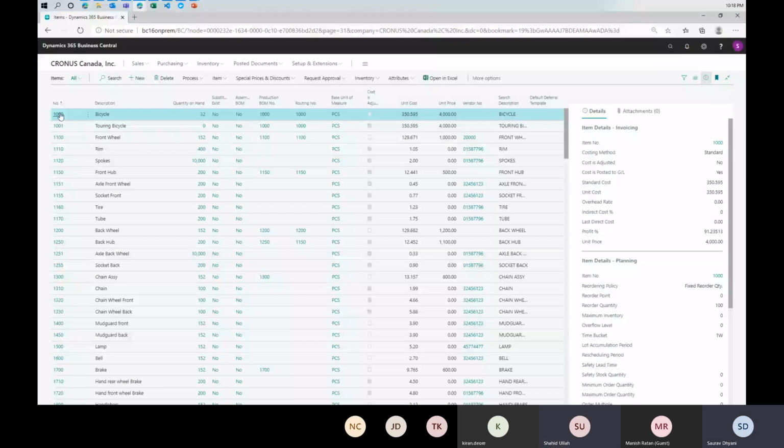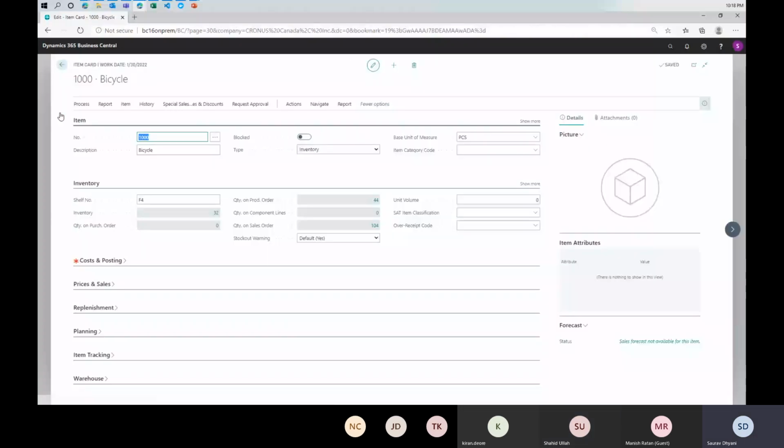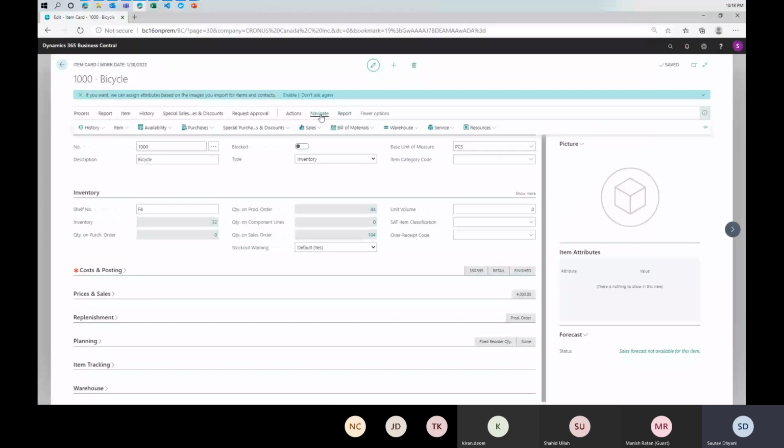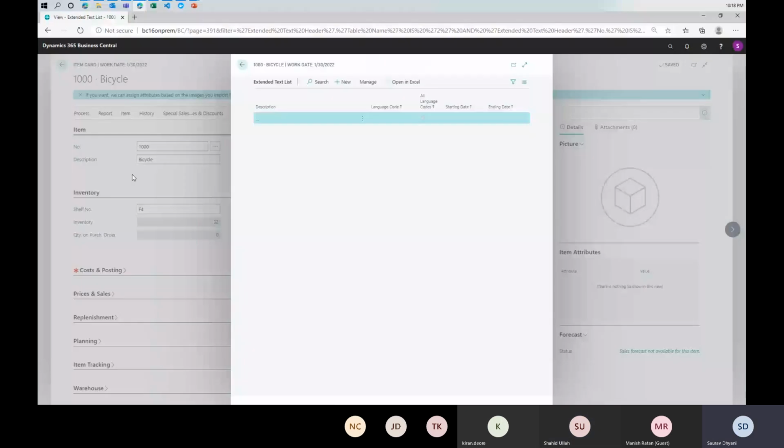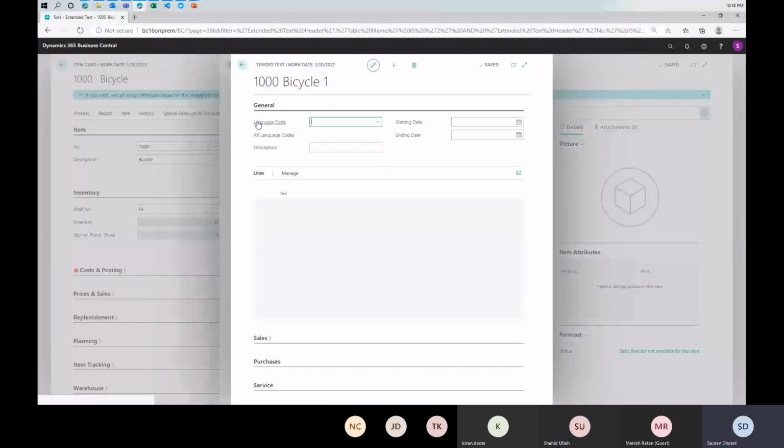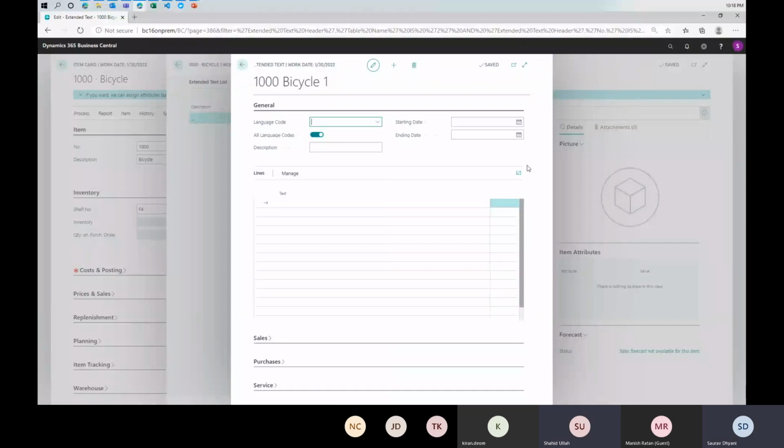I don't know. Anybody else know about it, guys? I don't know that there is a way to consolidate all those extended texts into one in the base. There would be an app that can be written for it, but I don't think it's possible in the base. Anybody else heard about it?